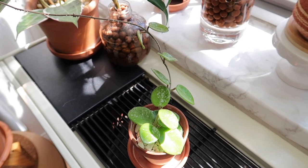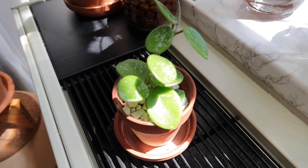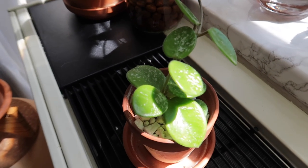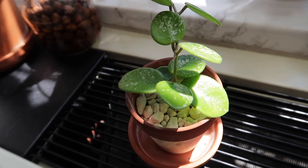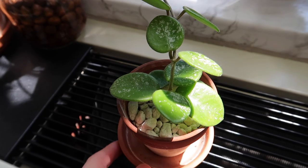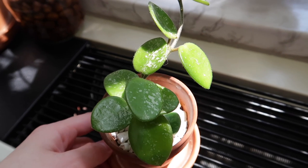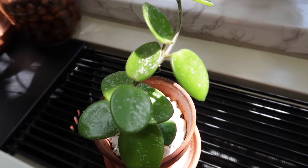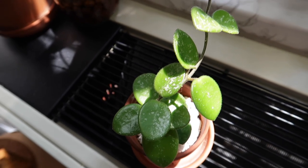If you guys notice, she actually has quite a bit of splash on her, and I'm not sure how and why she got splash, because the plant that she originally came from did not have any splash on it. And I'm still actually trying to figure out what causes splash on a Hoya Matilde. If any of you guys know, let me know. I've heard contradicting information, so I'm not too sure.